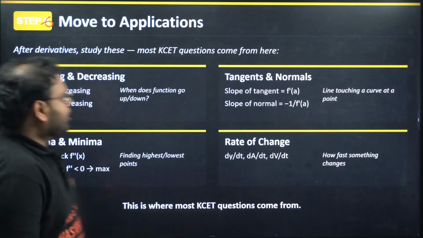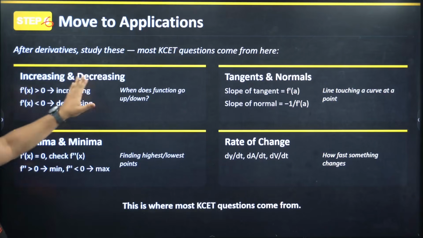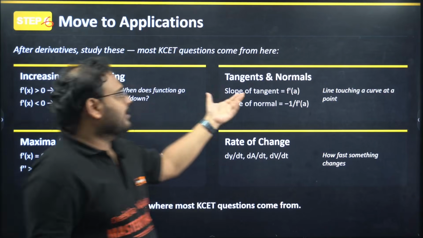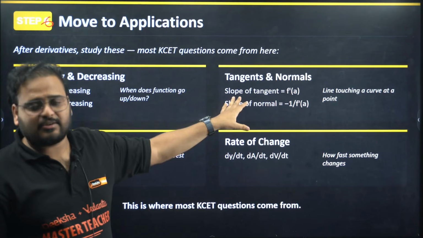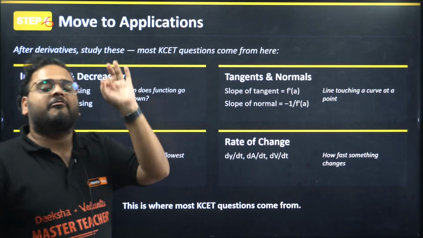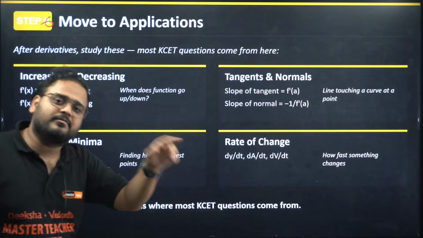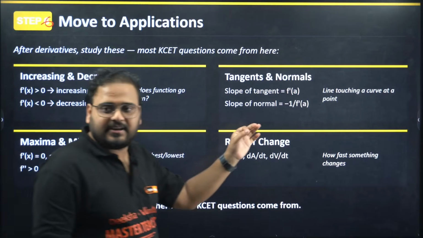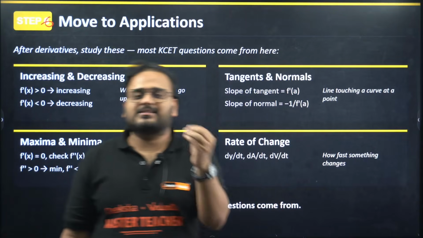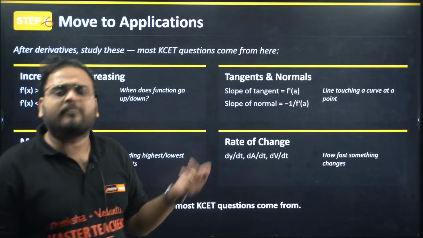Okay, look at this. If you look at the derivative part of applications, you'll have increasing, decreasing functions. Okay, you'll have tangents and normals, right? dy by dx is called the slope of the tangent. dy by dx is what? The first derivative is nothing but the slope of the tangent at that point for any given curve. For the given curve y equal to f(x), y dash or dy by dx at that point is called the slope of the tangent.